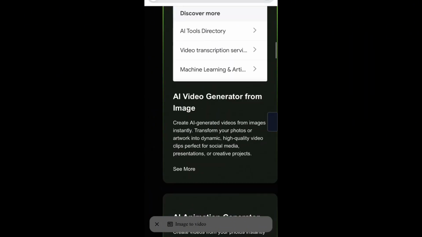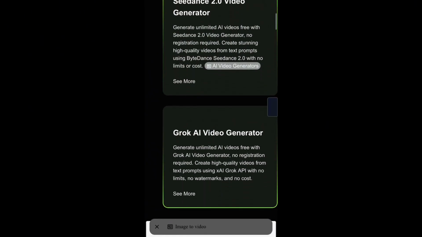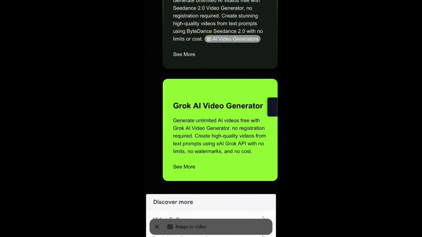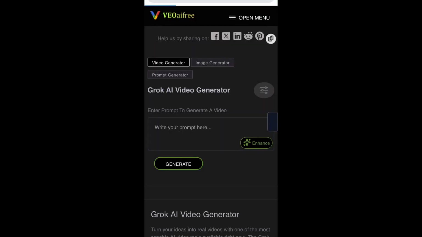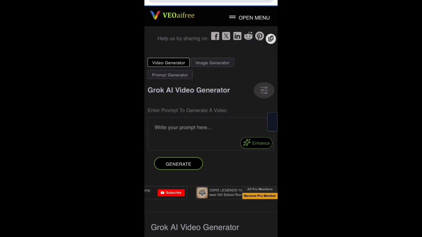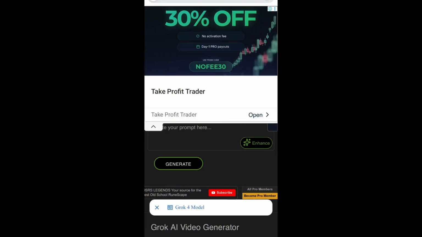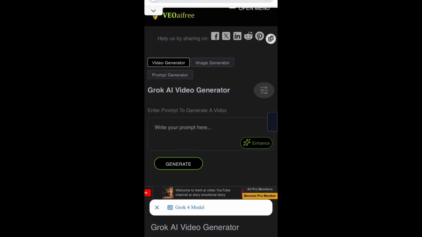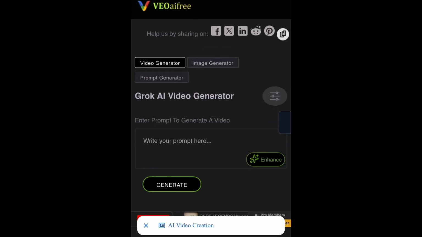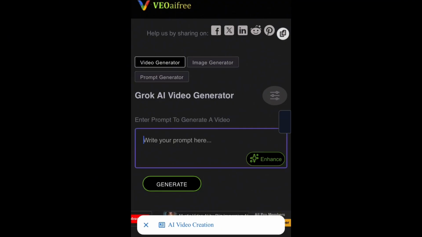So now let's explore using Grok to create our video. We'll go ahead and click on Grok and it brings us to this interface where we have video generator, image generator, and the rest. If an ad pops up, just click on the arrow up and the ad will go off. You can continue creating. Once you do that, you see this space where you write your prompt. Let's try creating text to video. So we're going to paste our prompt in the description box and have it generate a video. This is a prompt already generated from ChatGPT, so I'm going to paste it in.